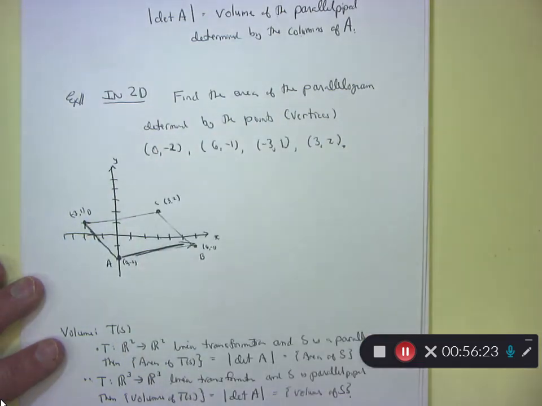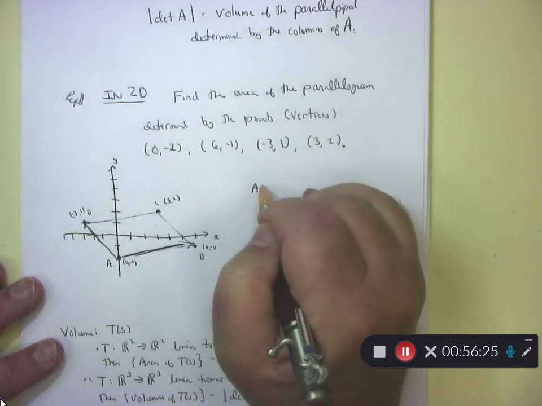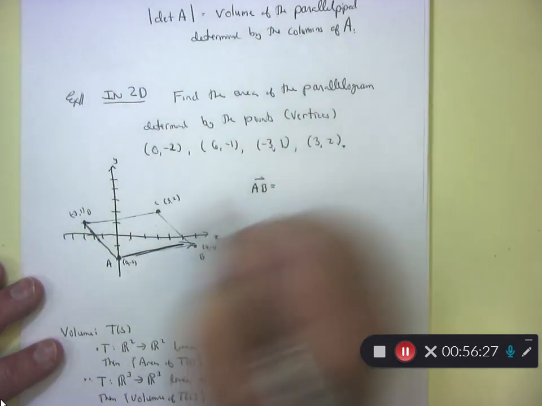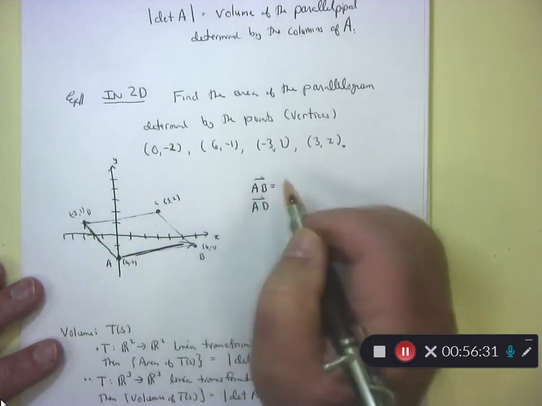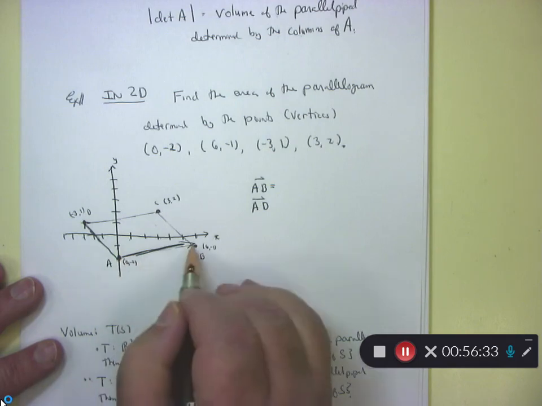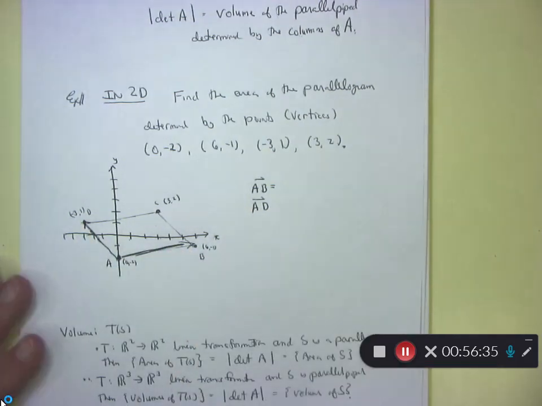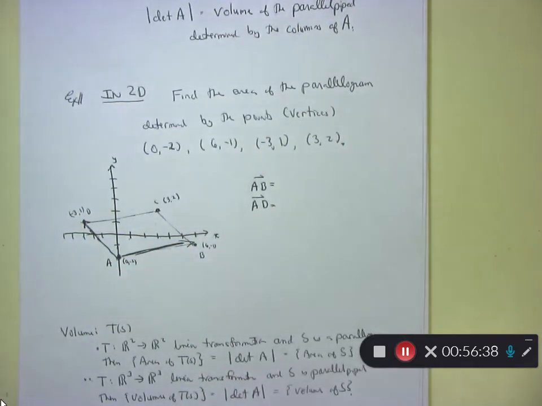So I've got to create the AB vector, and I'm going to pick the AD vector. I'm starting at A, going to B, and starting at A, going to D. Remember the rule: to create a vector with points, you do end minus beginning. It gives you that direction. The direction honestly is not going to matter because the determinant is going to be the absolute value, but the directions will put a sign on this stuff.